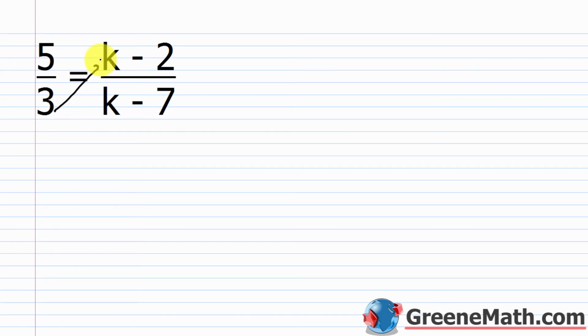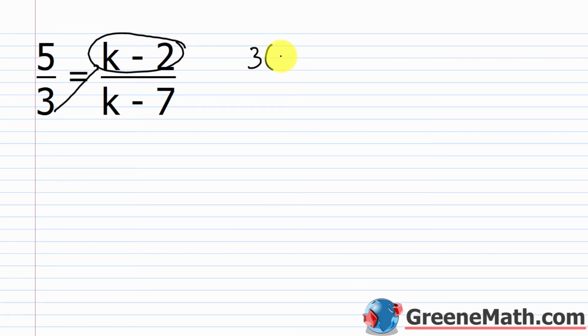Now, very, very important here. I am multiplying 3 by this whole quantity. So I need to use parentheses around that quantity. I need to say that 3 is going to be multiplied by k minus 2. If I just put 3k minus 2 like that, I'm wrong because I didn't multiply 3 by 2, right? So I need to make sure that 3 is multiplied by each term here. And to do that, again, I use parentheses.